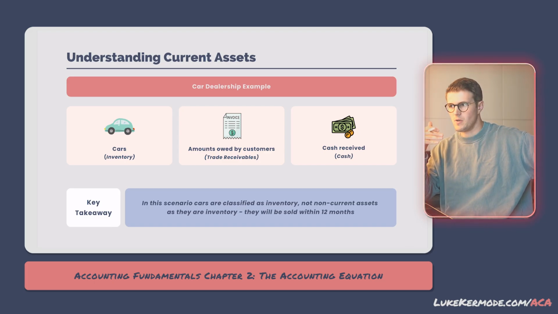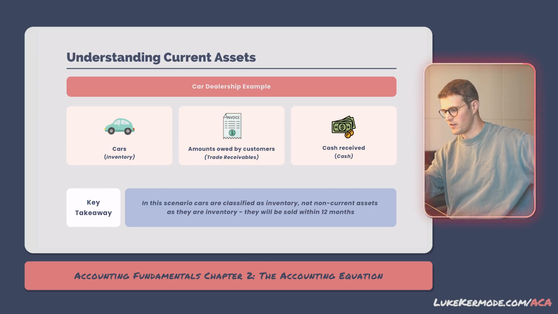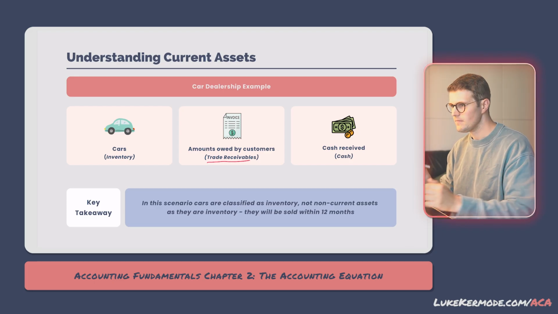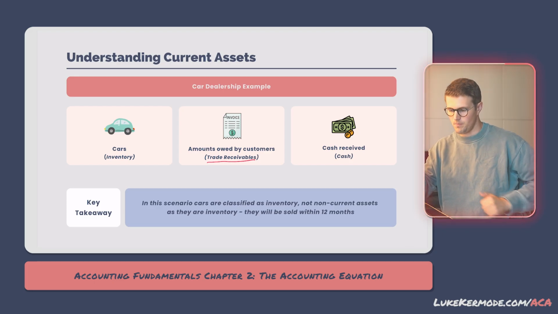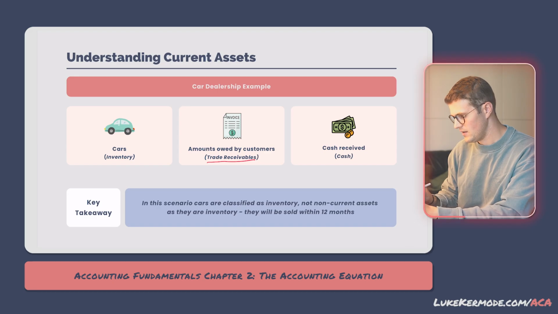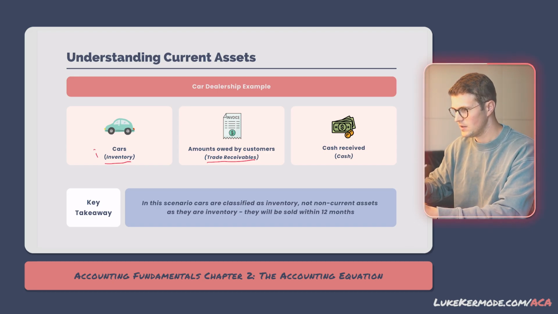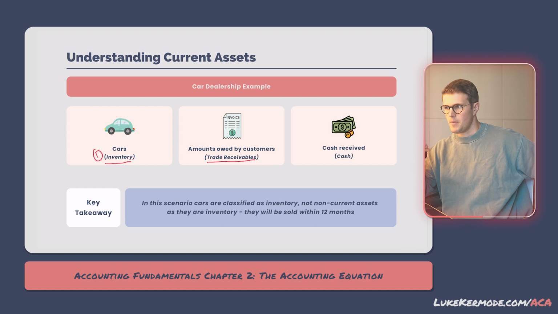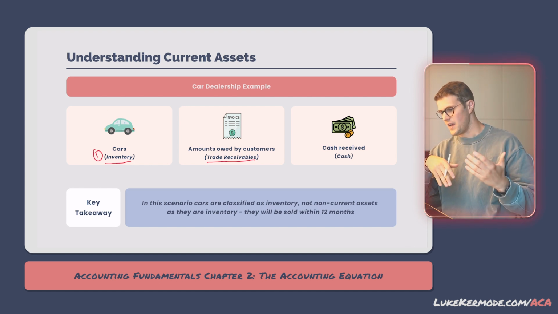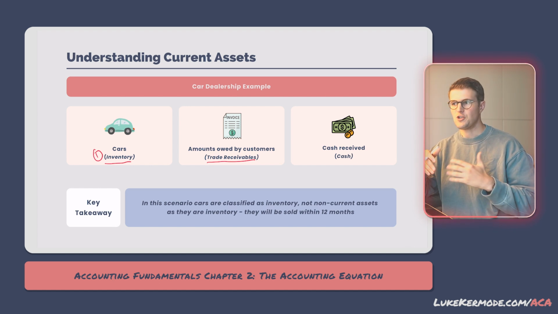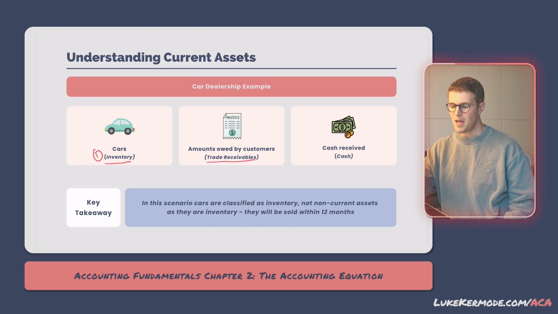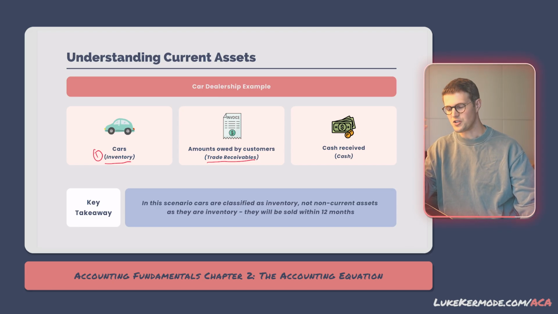At that point in time, the customer will become a trade receivable, someone who owes money to the business, so that will be recognised on the balance sheet. So what counts as a current asset in this example? First, we have the inventory. These are the cars held for resale. Because the business plans to sell the cars in the normal course of trade, they're treated as current assets, not non-current assets. They may be large in size and large in value, but because the business is only holding them for a short period of time, less than 12 months, we classify them as current assets.